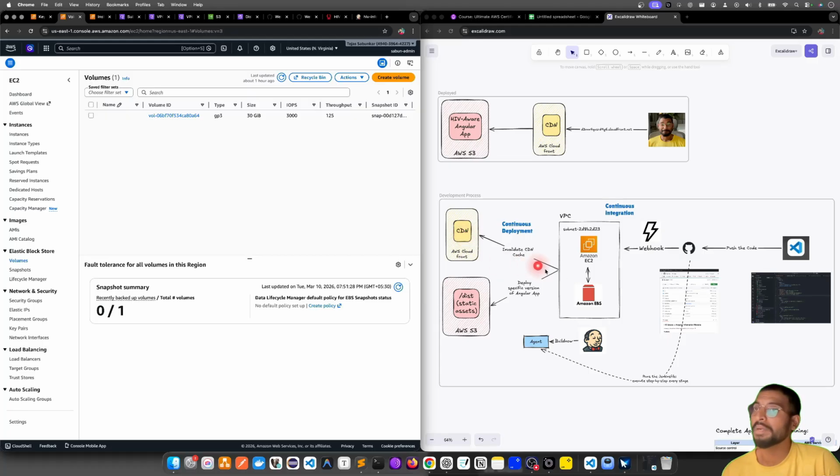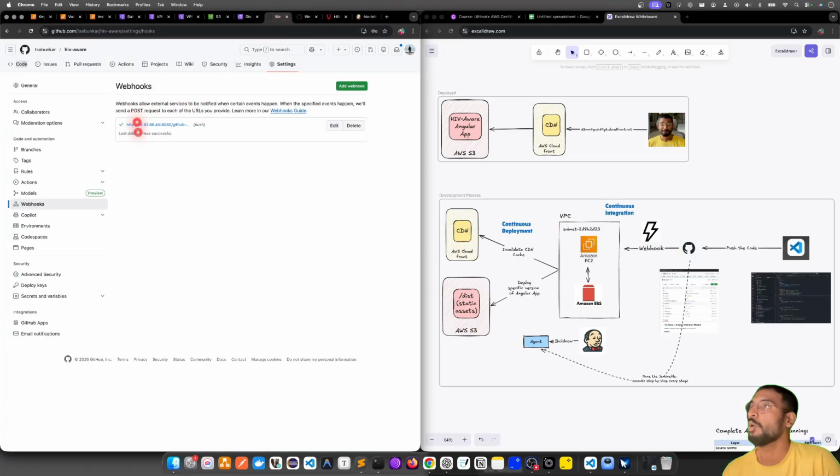So in the integration part, your latest committed code gets pushed into the Git repository, which has been webhooked, as I was trying to say. The webhook listens for a trigger, and whenever a trigger happens, it invokes this EC2 instance.